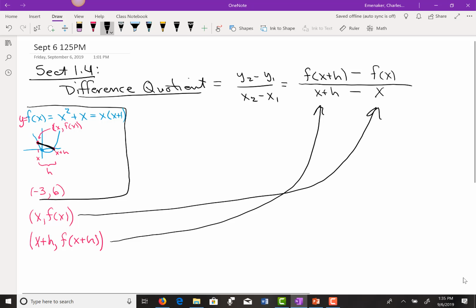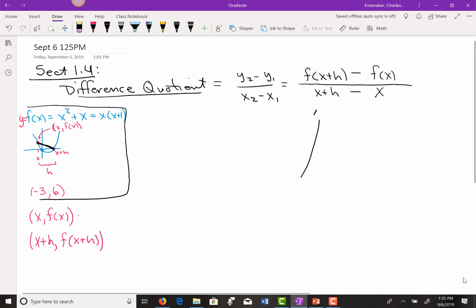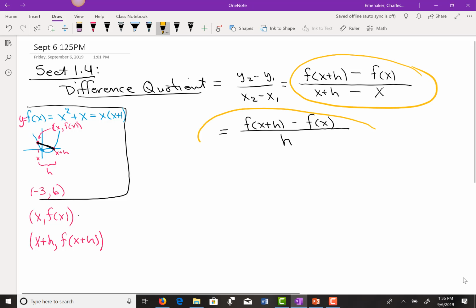Then what we're going to do, get these out of the way so we got some room to work, is this quotient can be cleaned up just a little bit. The numerator can't be cleaned up. There's nothing there that we can really work with. However, in the denominator, can that be simplified? We have x plus h minus x. What's that give you? Just gives you h in the bottom, doesn't it? Does everybody buy that? Okay. The difference quotient is referred to as being either this, or more often it is simplified and referred to as that.